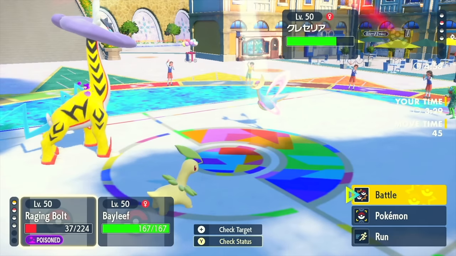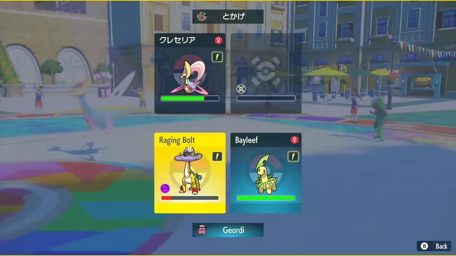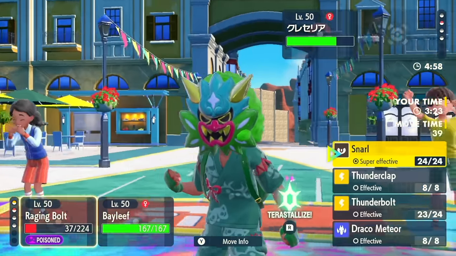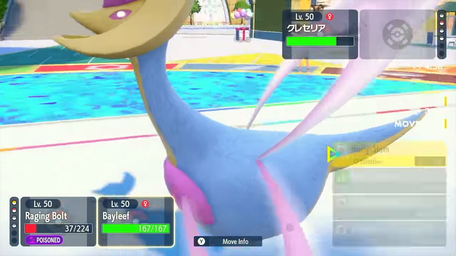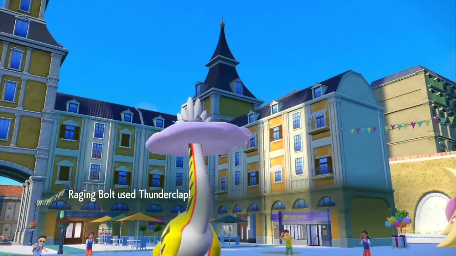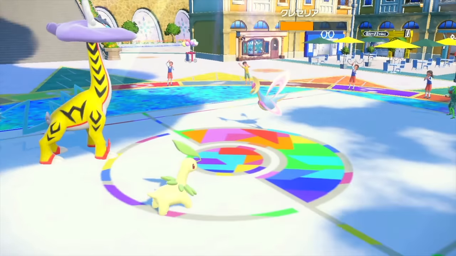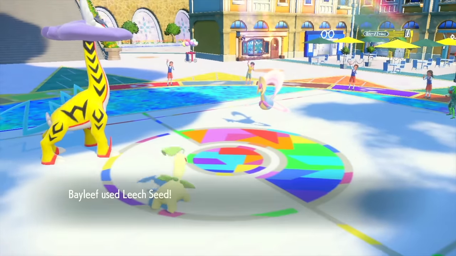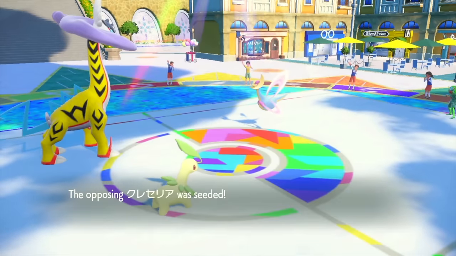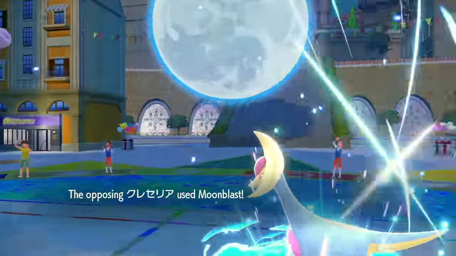Now I'm wondering if I Thunderclap or Thunderbolt here. Since Trick Room is up, they might try to hit Bolt. I think I'll go for a Thunderclap. And I really need the Leech Seed. Yeah, they are attacking. That makes sense. Get a little damage. And we're slower than Cress. That's cool. It does not matter, though. Because now we got the Leech Seed.